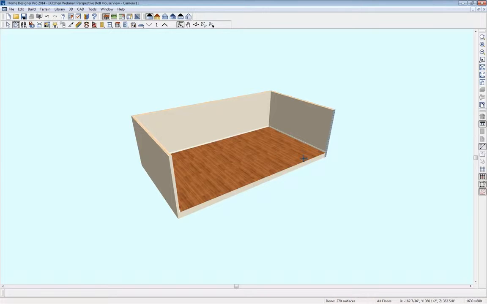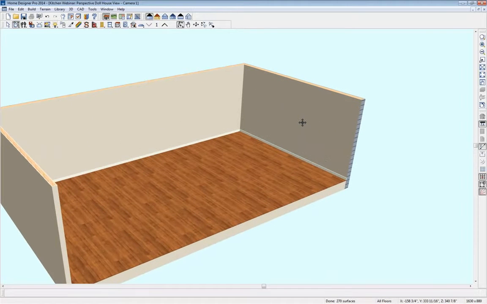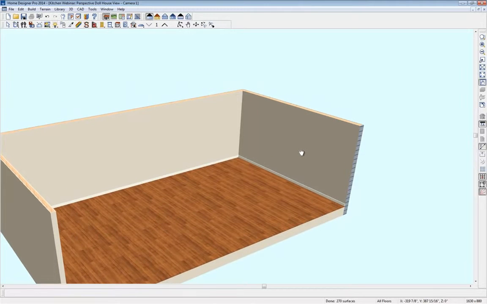And bring into our 3D view, we can orbit around. We'll have our orbit tools. So we can just click and drag and rotate that around. You can also use your scroll wheel to zoom in, or hold down that scroll wheel to pan in this view.